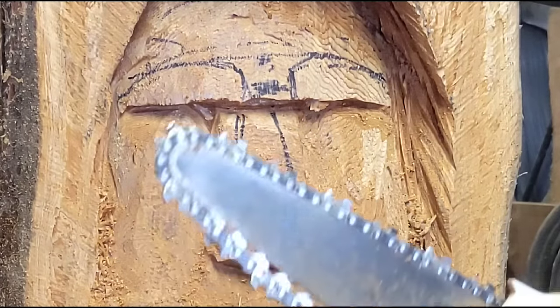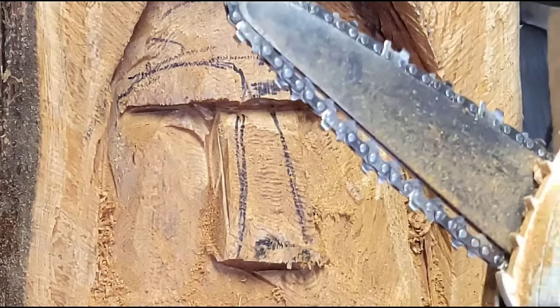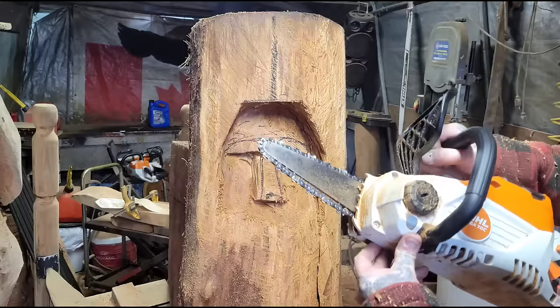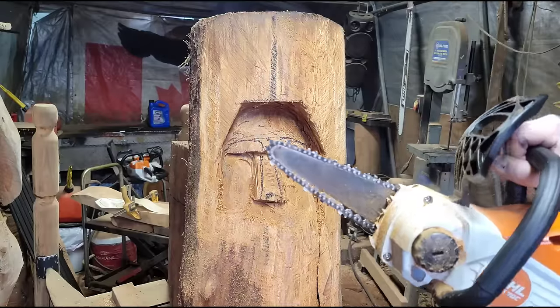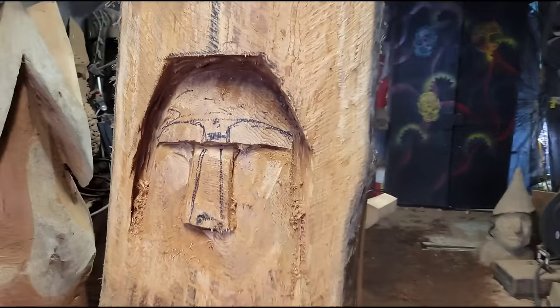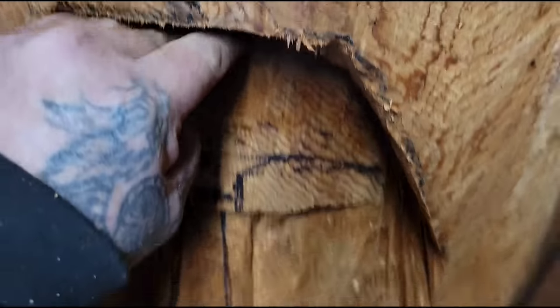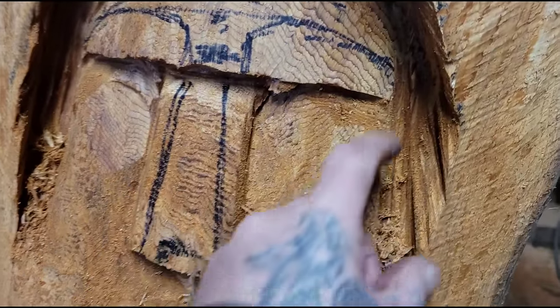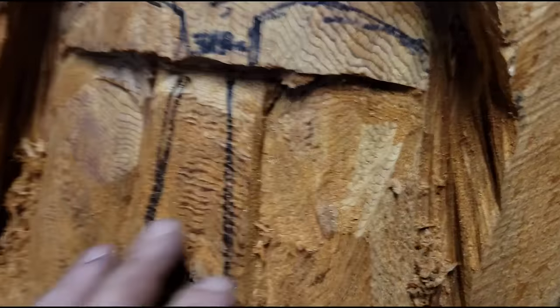I got to check the oil on my saw. Oh, they say the oiler is, you can see the oil better, but I don't know. Yeah, I think I need to oil it up. Stand by. You don't always need to take it so far deeper in there. Look how deep I went. It's going to give you more problems because you're going to have a problem getting your bar in there and stuff, right?